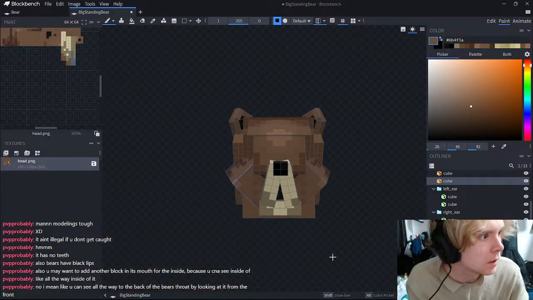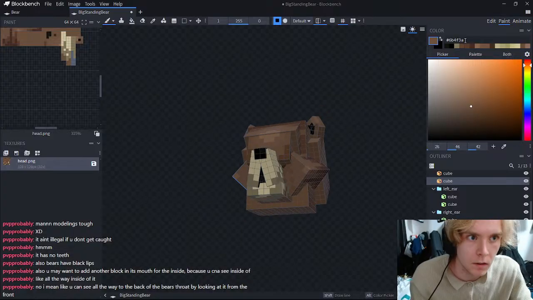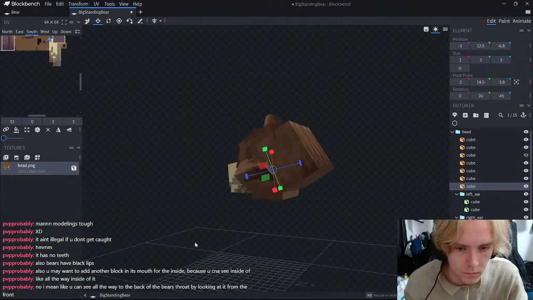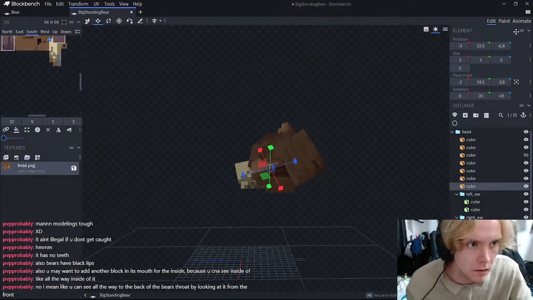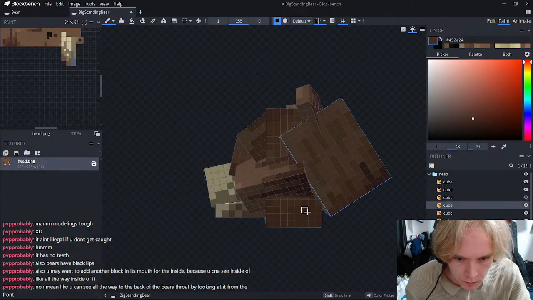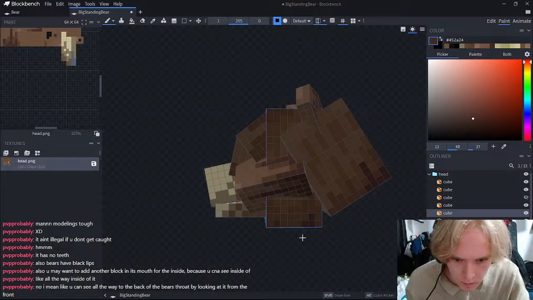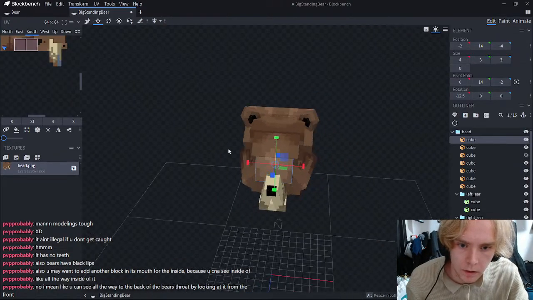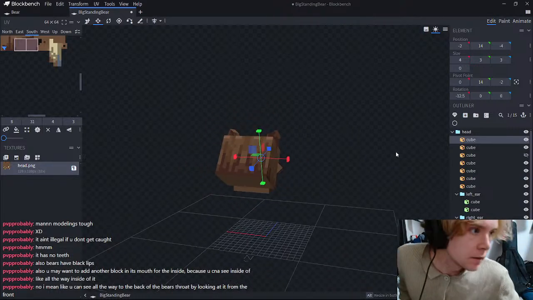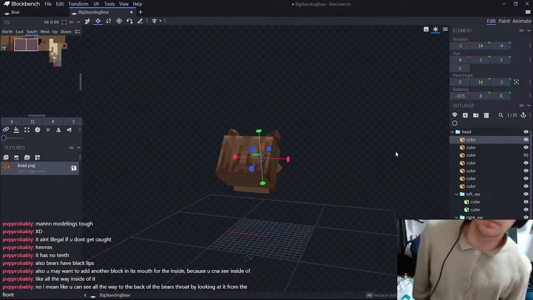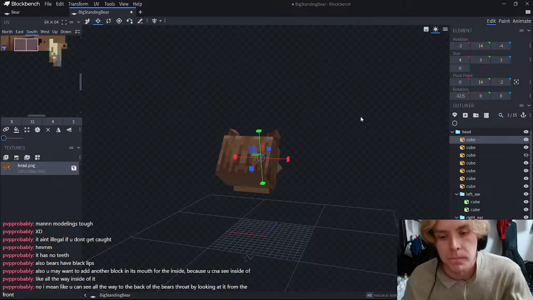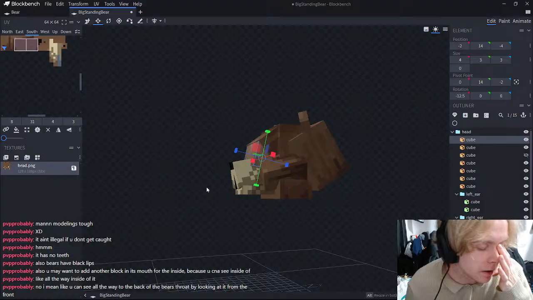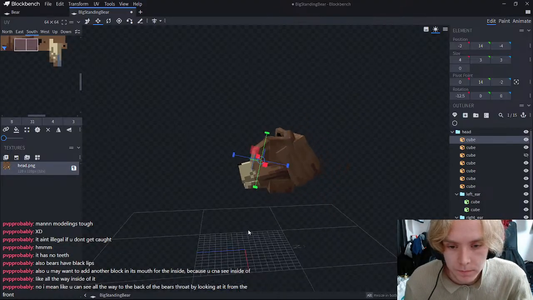Okay, yeah. That's definitely better, I think. Yeah. Okay. I like it. Let's grab just a little bit of these here, just to give it some more definition. Okay, that is a bear for sure, if I've ever seen one. He needs eyes, but for the most part, he's bearing, I would say.